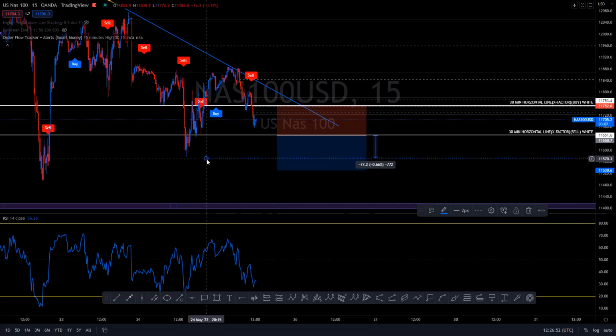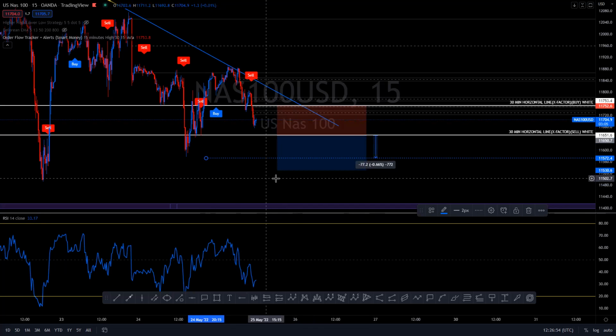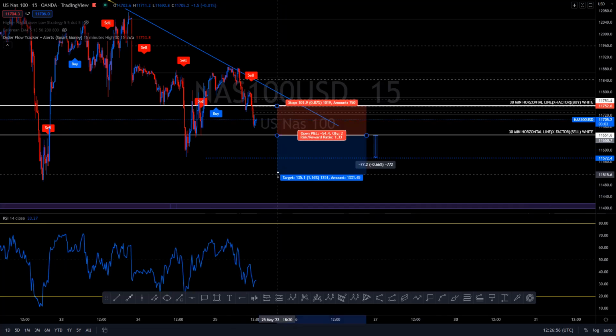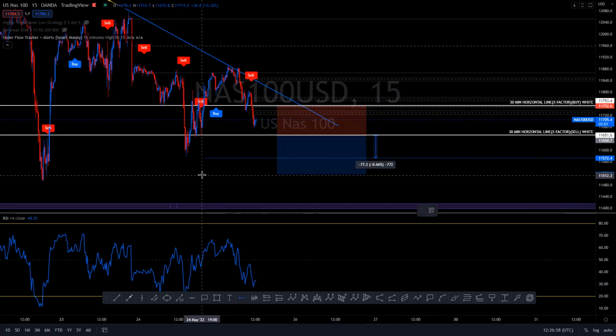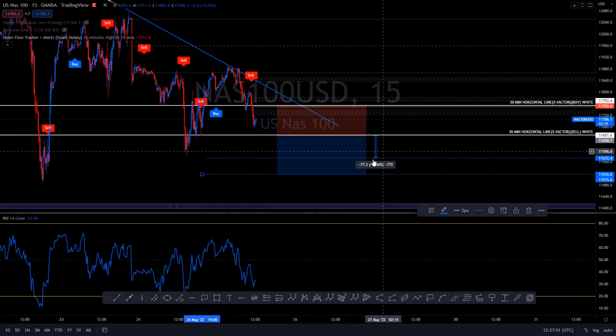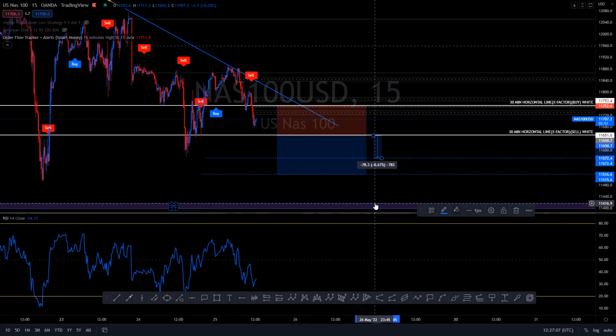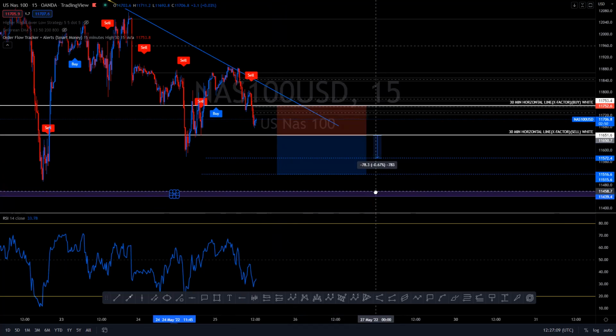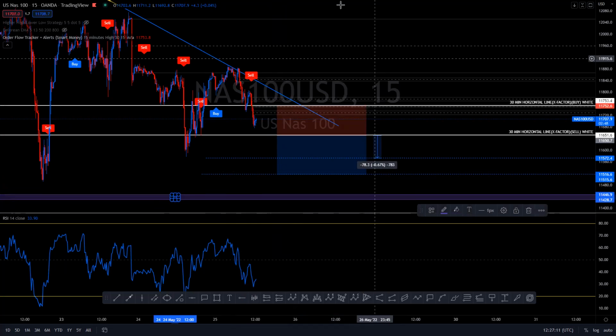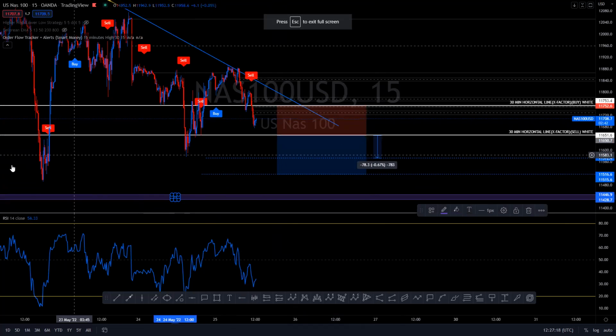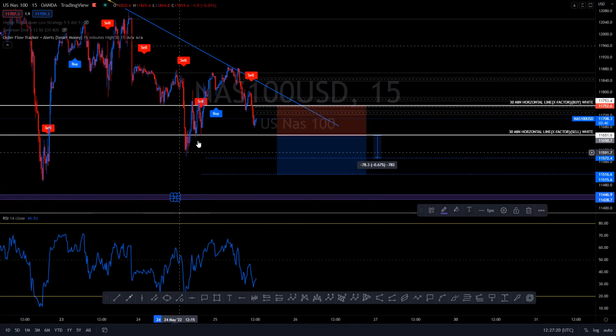The first TP will be here. The second one, I probably would just put maybe down here. And that would be a total of over 1,300 pips in NAS. Then of course I could probably just bring this zone up to here, since that's as far as I would have to go. Now keep in mind, there are no imbalances here they have to fill. They already mitigated this area.